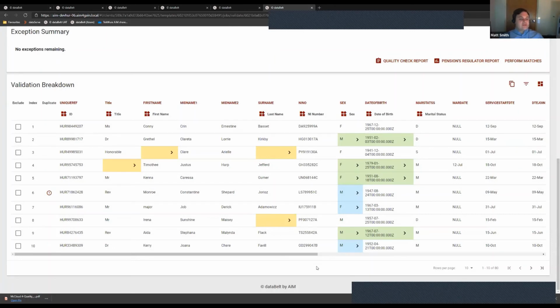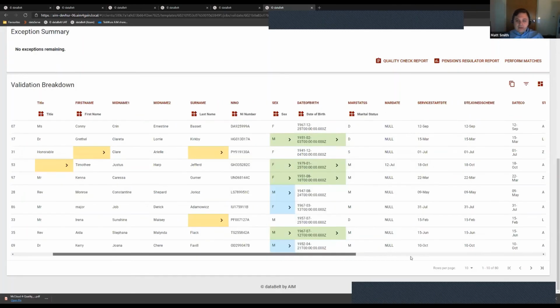We come to our validation breakdown. We review the findings of DataBelt. We specify what data looks good, what data doesn't look good, based on our widgets and also our understanding of certain data quality issues we have in our system or elsewhere. That then allows us to crash this data together. Now, one of the other things I promised is not just this automated process, but how can we index our entire data estate of our organization to help plug some of these small ad hoc gaps that we might have. And there's an example I'm going to show you.